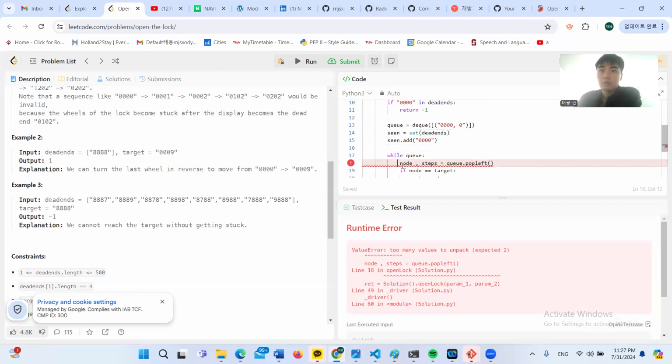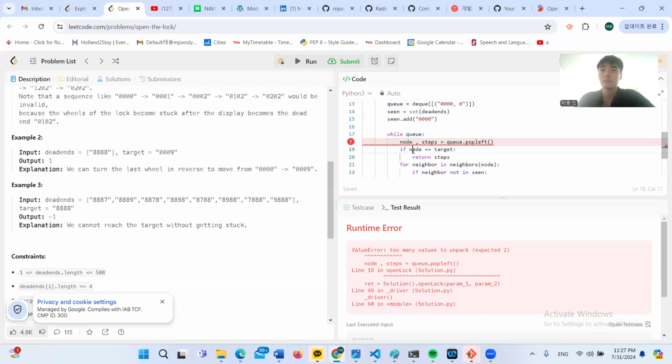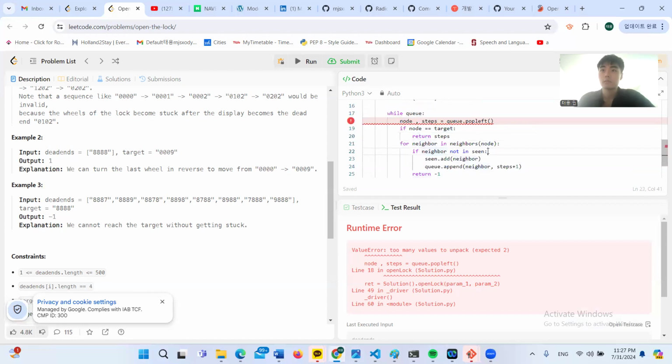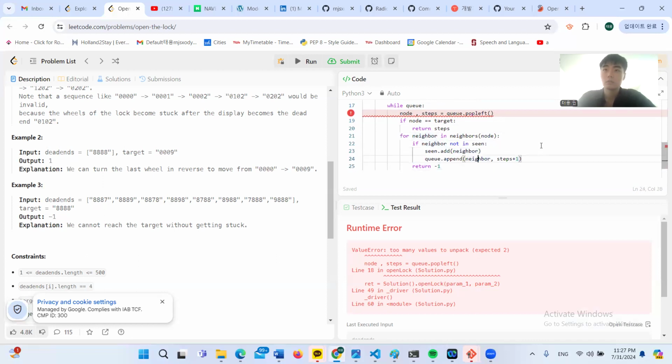While queue, node, steps equals queue pop left. If node is equal to target, we return steps. For neighbor in neighbors of node, if neighbor not in seen, so add neighbor, and we return -1.